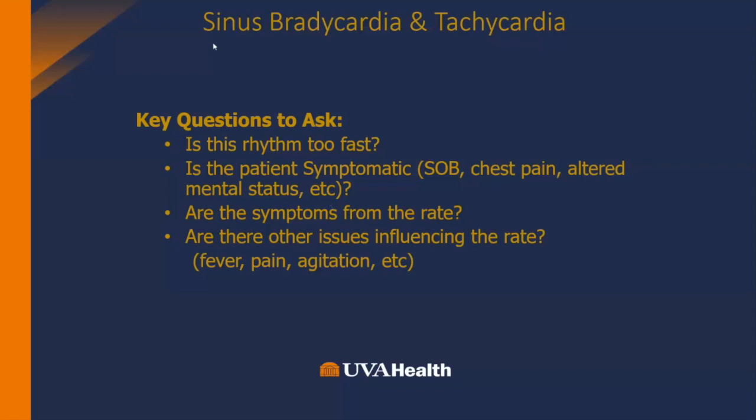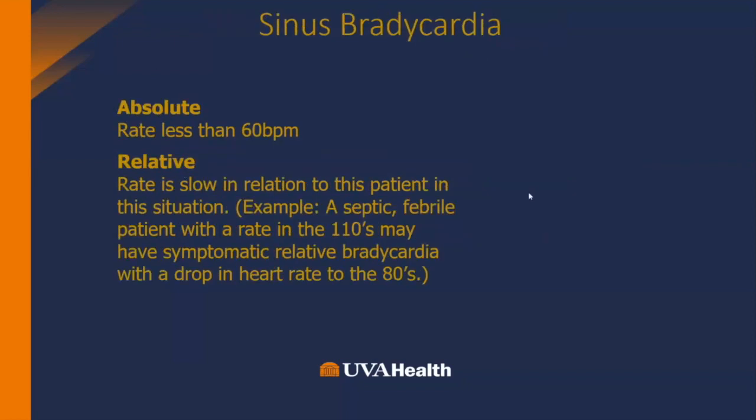If you call it sinus, because it's got a P and a QRST and they all look normal, and it's not beating as fast as you would like or faster than you would like, then what you really need to do is look at why is this happening and the causes of it. So sinus bradycardia, absolute bradycardia is less than 60 beats per minute, and that's called sinus bradycardia.